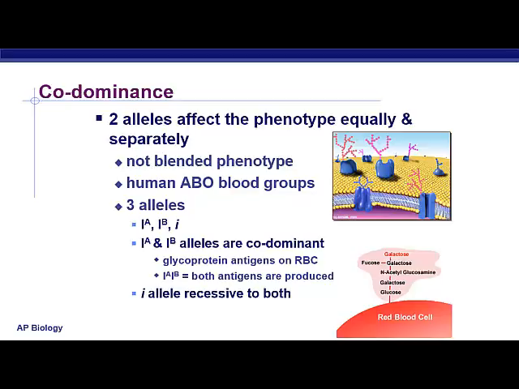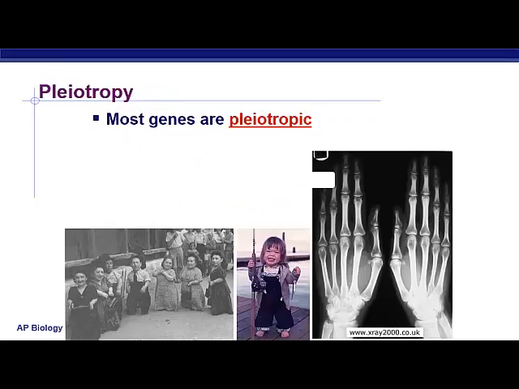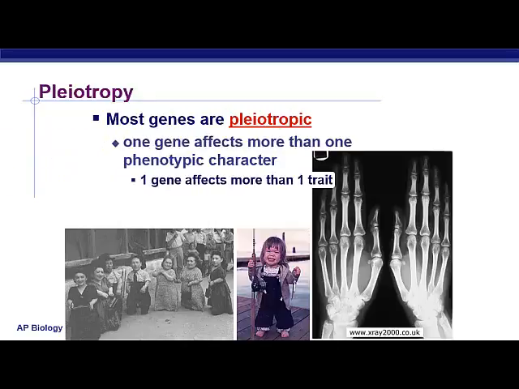Okay, so the next one is called pleiotropy. Pleiotropy is where you have one gene. Now listen carefully. This is one gene that affects many phenotypes. So the example I have for you here is dwarfism. It's also called achondroplasia. By the way, achondroplasia is a dominant trait. So if you have it, you express it even if you only have one. So those people who are dwarfs have that dominant trait for achondroplasia.